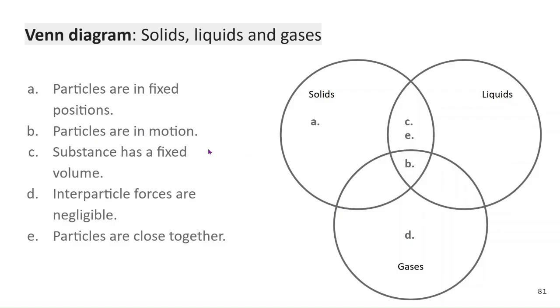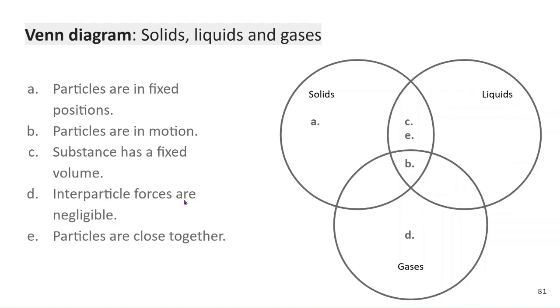B, particles are in motion. That is all of them, right? All particles are always in motion, all states of matter. This is true. C, the substance has a fixed volume. This is true for solids and liquids, right? Gases fill whatever container they're in, so they do not have a fixed volume.